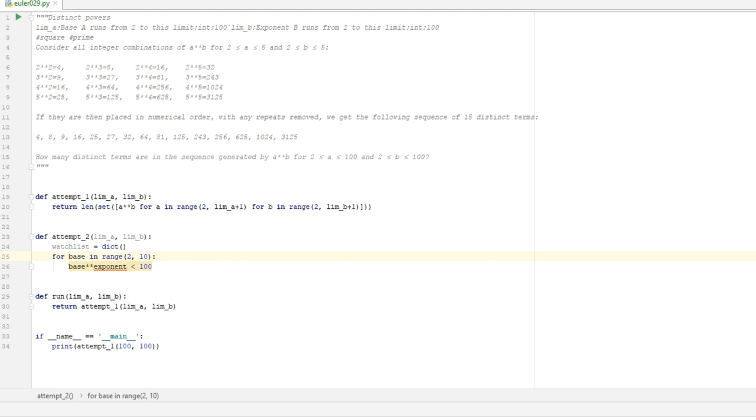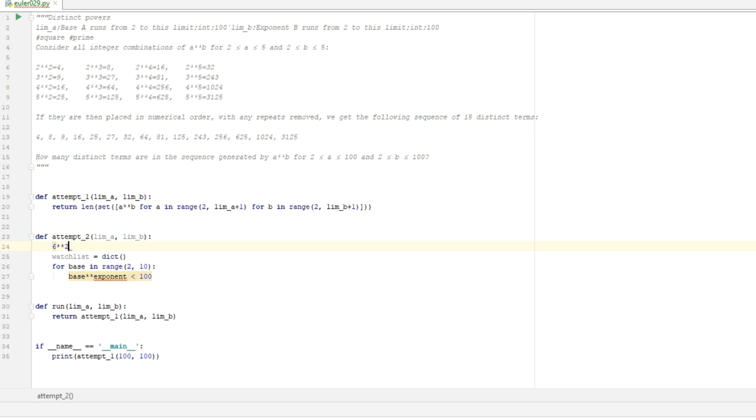So if we take a look at 6 and 36 again, 6 to the second power is 36. 36 is still within the range, so we are going to do stuff with this later on. But we do need to keep in mind that every second power of 36 will already have been discovered in our table for 6. Therefore we will add to our watch list that 36, and that's a funny thing that we will show in a second, at this point I don't care that it was 6 that generated it. But I am interested in the fact that it is a power of 2 of something. More on that in a second.